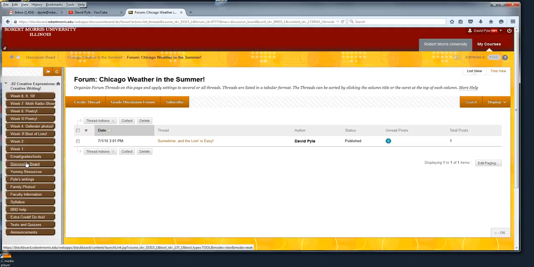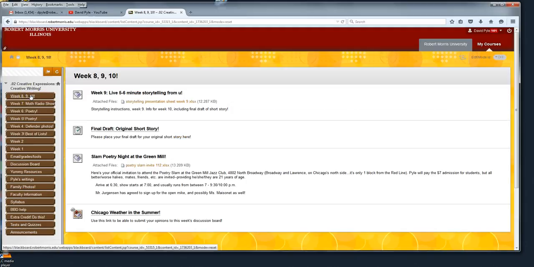Once again, if you're looking to post on the discussion board and, for example, this button isn't here, you should know that the discussion board is somewhere in there. It just may take a couple of minutes to find what you need. There's more than one way to get to where you need to go. All right, as long as we're in discussion board or close to it at least, let's start with the discussion board. If you have a discussion board assignment, this is exactly how you as a student would post your opinions.